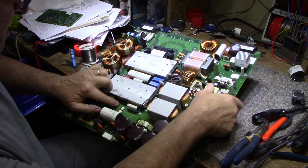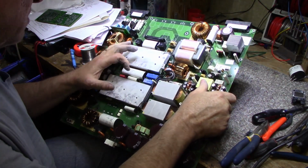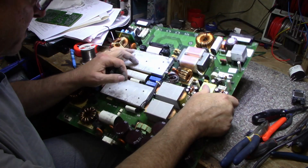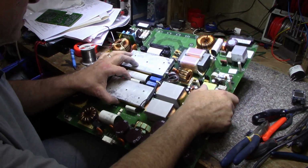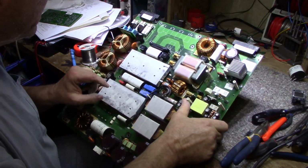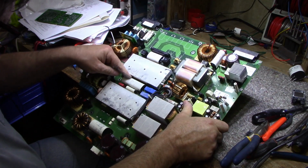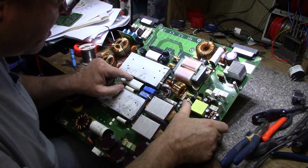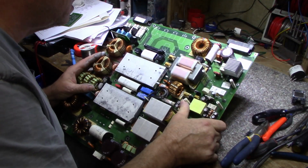This is called Buck 2 here, there's a pair of transistors. And this is called Buck 1, there's another pair of transistors. These are insulated gate bipolar transistors. And then on this one, they have a boost pair of transistors here. And I don't see a second pair of boost.